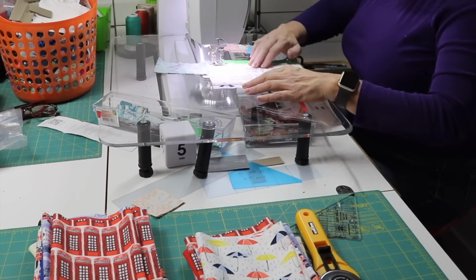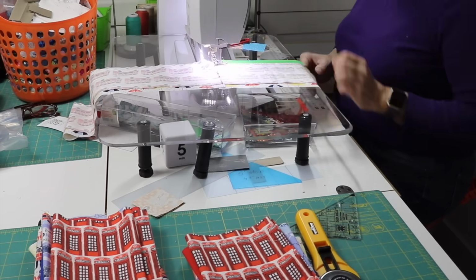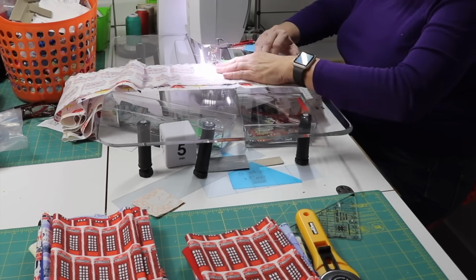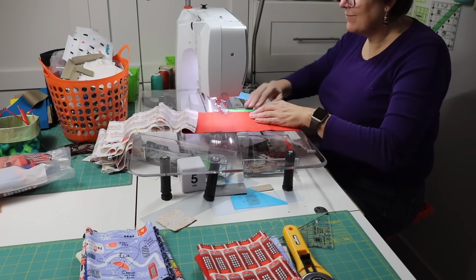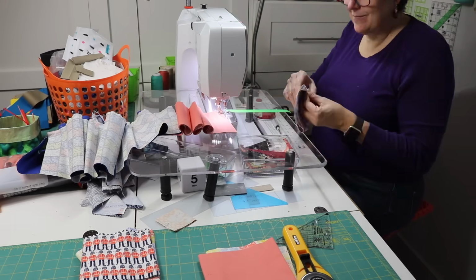I stitched the identical pair from each stack at the same time. I did this to prevent me from mixing up the order of fabrics and keeping the directional fabrics pointing in the right direction. And it worked. I only mixed up once.